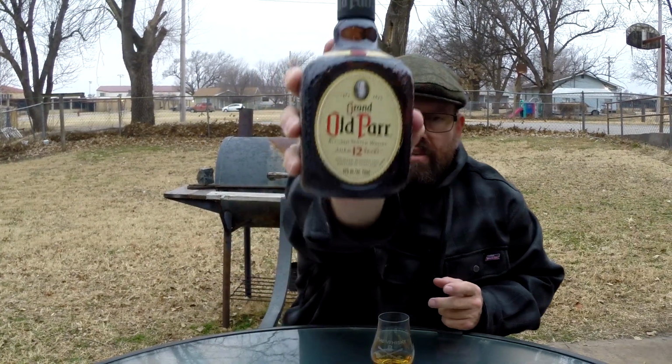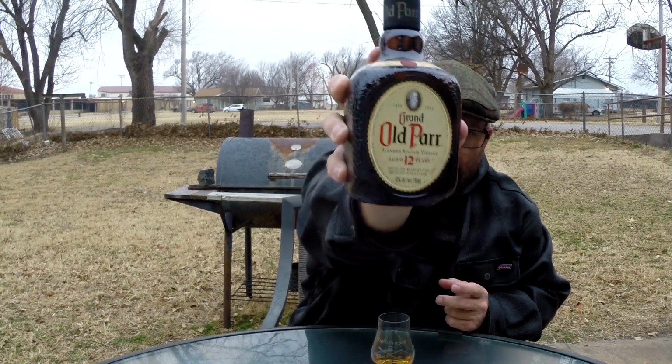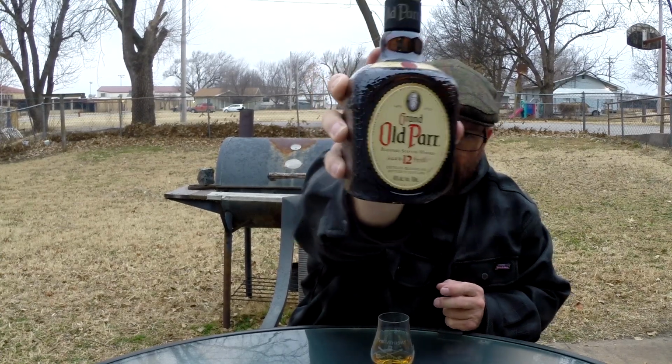Textured bottle. You gotta love the bottle. You gotta love the packaging on that. I mean, that is like super cool. I don't care who you are, the packaging is neat on this one. Bought it in Oklahoma strictly for the packaging. I do believe I've seen it in Kansas since I bought it in Oklahoma, but I'm not sure, because that might have been in Nebraska or Missouri I've seen it, and I might be confused a little bit. But I see it in Oklahoma, across the border. It's a common one down there.